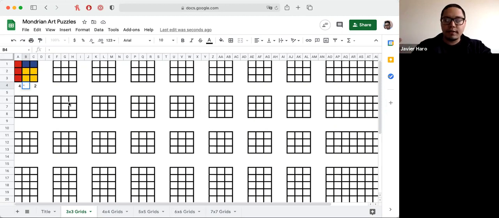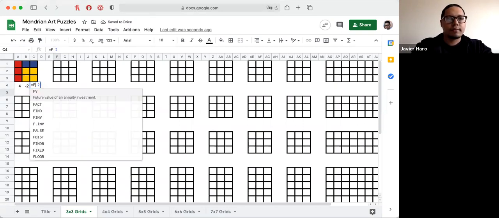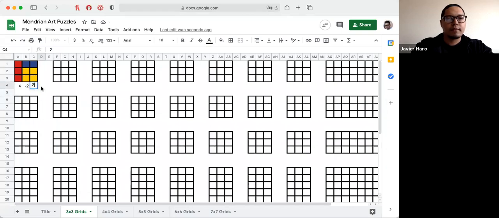The smallest one is the 2x1, which has an area of 2. So if I take 4 minus 2, it equals 2. That was my score.